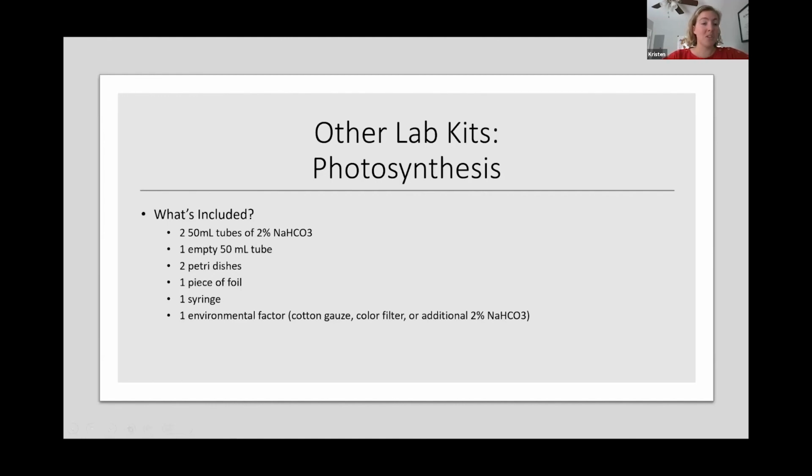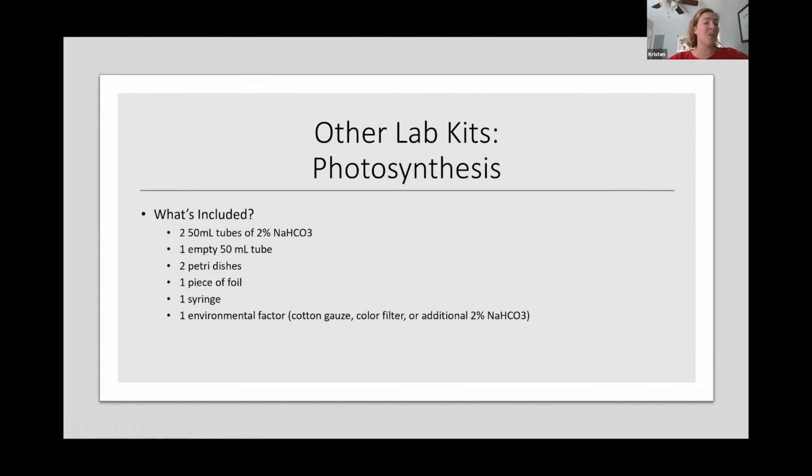We also have two Petri dishes to observe their two different conditions. They'll cut up pieces of spinach and use the syringe, which is down here, to evacuate the oxygen from them so that they sink to the bottom of the Petri dishes once the solution is added. Through these two Petri dishes, we're able to create two different conditions. The first one, for example, is looking at light versus dark conditions. For our dark conditions, we'll cover this Petri dish with a piece of foil.